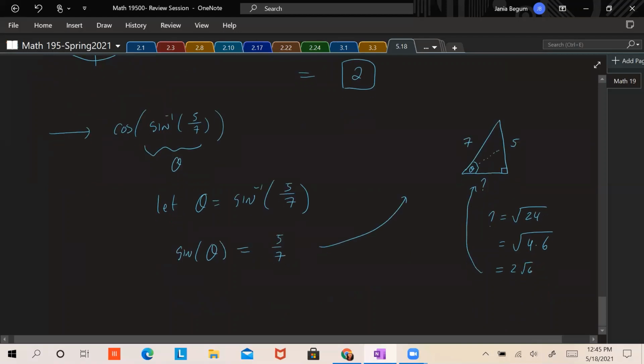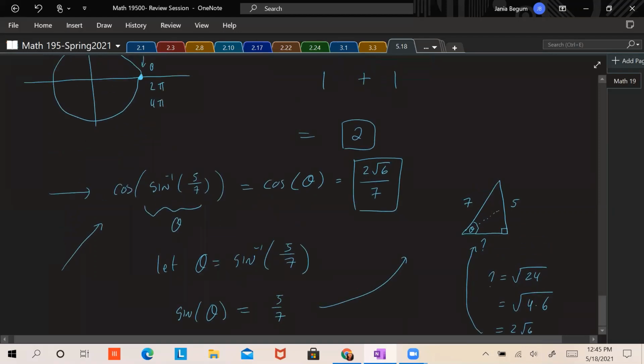So now that I have that, I can come back to my question right here. I'm looking for cosine of theta, because we use the substitution theta to figure out what the inverse function would give us. And now from the triangle, you read off what cosine theta is. Cosine is adjacent over hypotenuse, so that would be 2 square root of 6, that's adjacent, over hypotenuse 7. So that will be the exact value for something like this, because we don't have memorized the angle that will give us this value, which is weird. Does that make sense, Andrew?